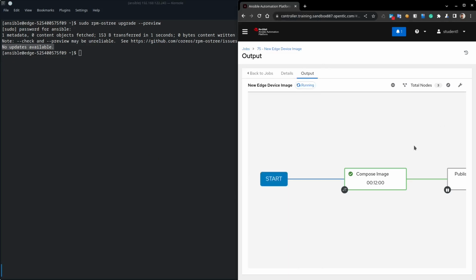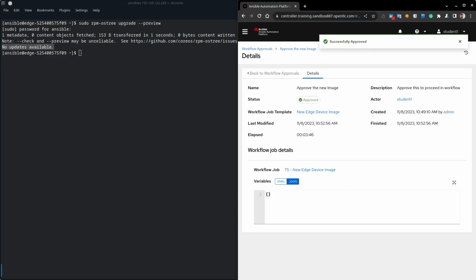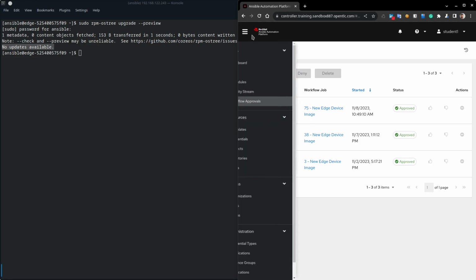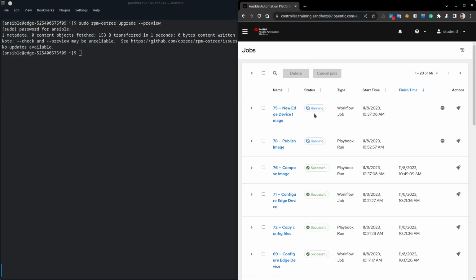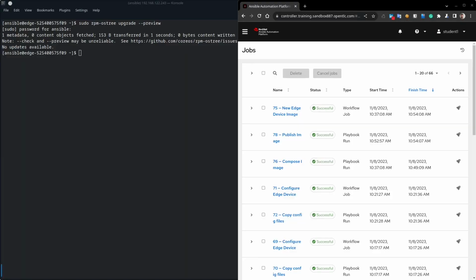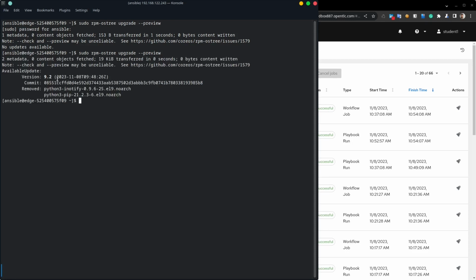Okay, now I will approve publishing the new image and see what happens in the end system. So let's wait until it's published. Okay, now the image has been published, so let's check how the system sees that there is a new version.